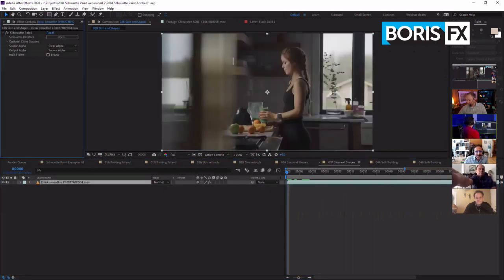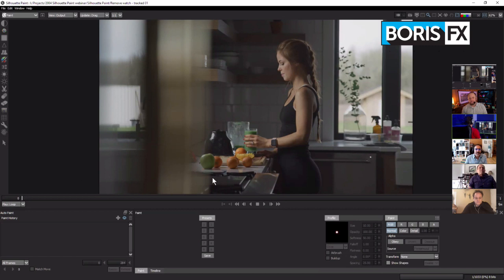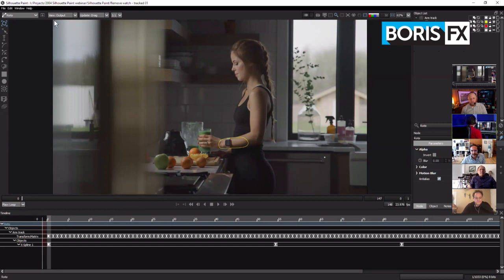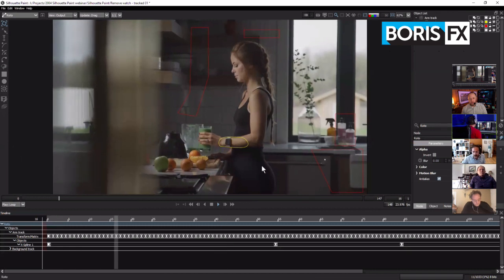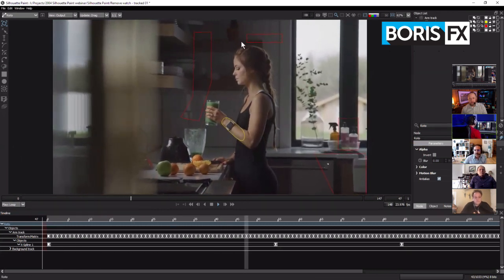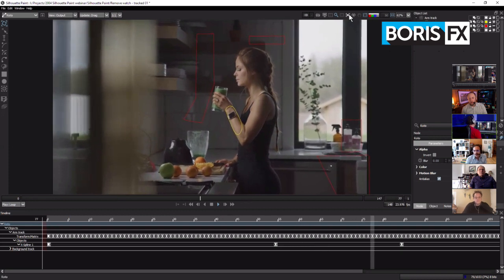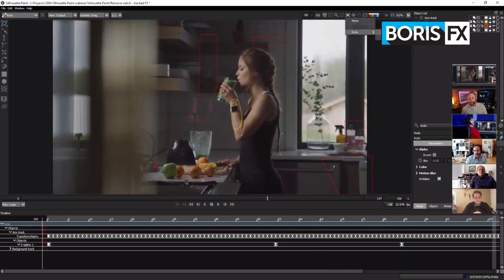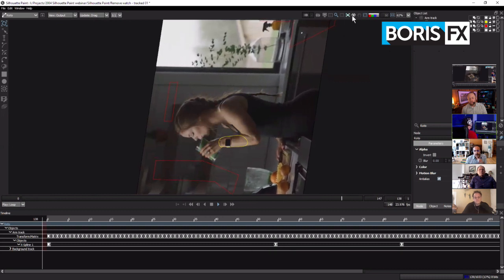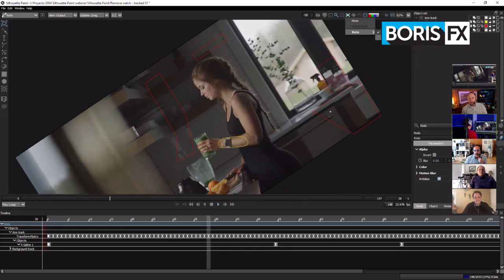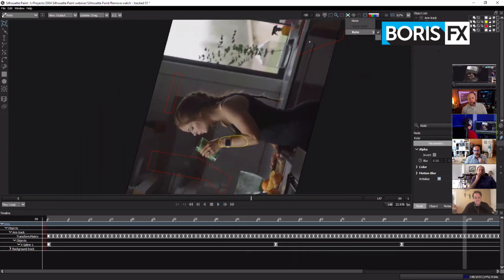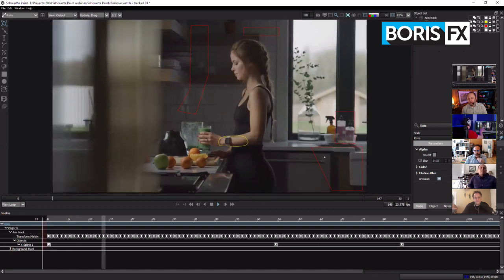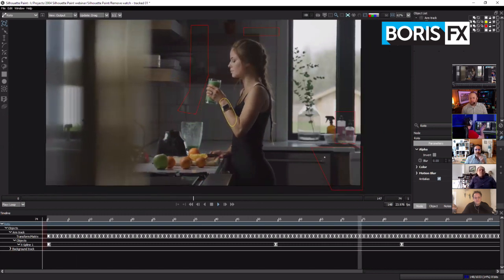Let's do that. I've actually got this here. Let's bring it into the right screen. I've not actually painted on this at all, but if we have a look at the roto node on this one here, I've got two different tracks made up. One of those is for the arm, and one of them is for the background. So if we come up to the viewer, I can stabilize just on that arm, or stabilize on the background. So the background is going to stay completely rock solid now.